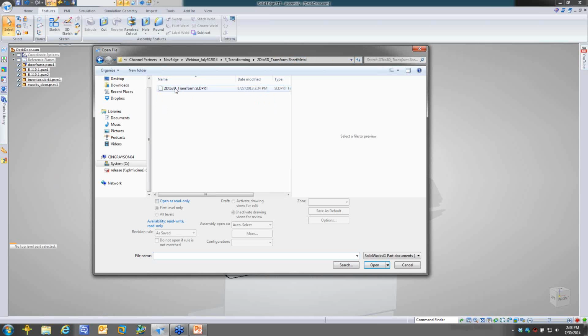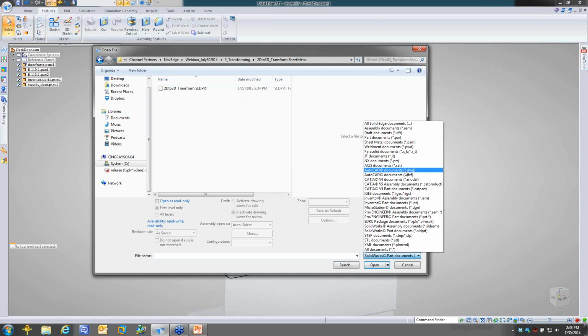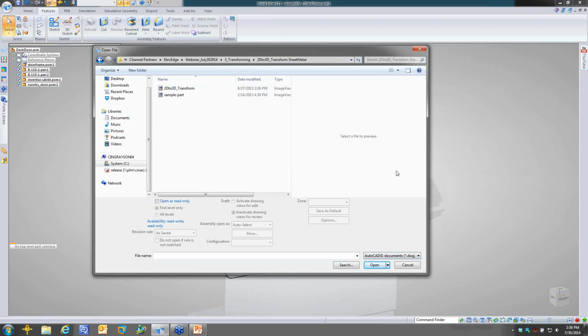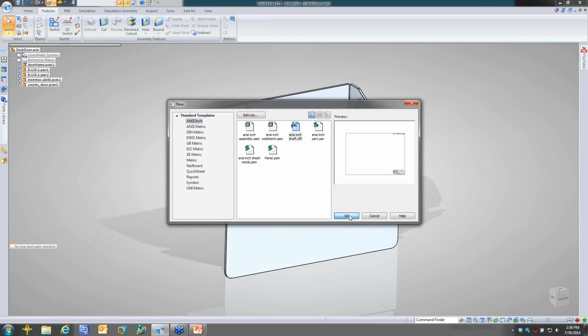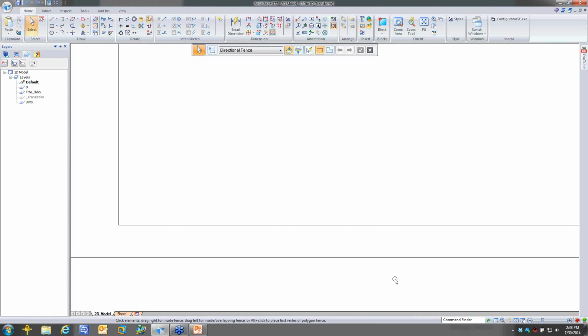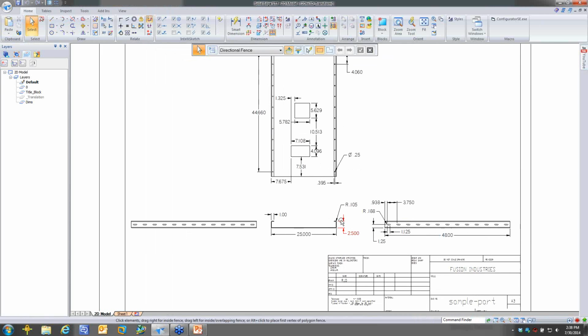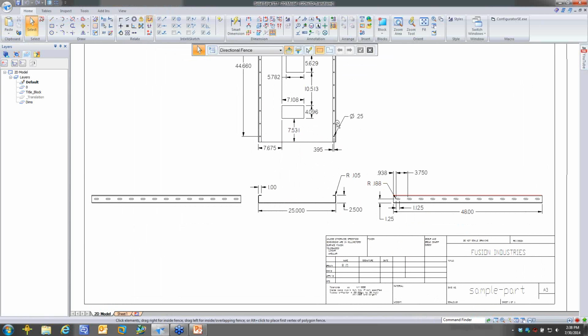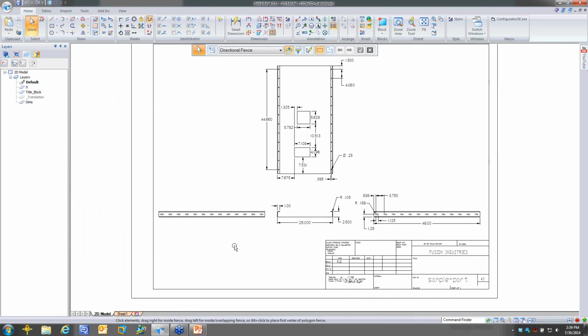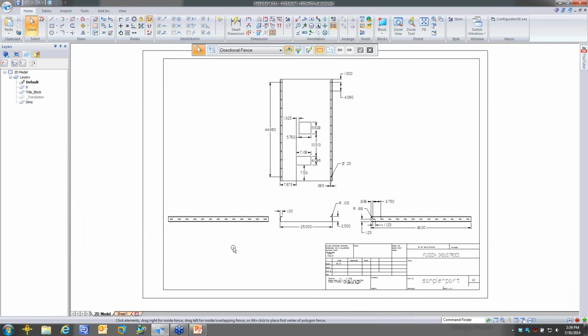So I want to show you some other applications here. You'll notice here we can open up DWG and DXF files directly here inside of Solid Edge. And I may want to come in and open this up into our 2D modeling format. So in this example, we have just a very simple sheet metal bracket here. You'll notice it has some bent up material here. We've got some slots, and we also have some holes. And what Solid Edge gives us the ability to do is to very quickly create a 3D model from a static 2D drawing. And we have some nice tools that allow us to do that very easily.